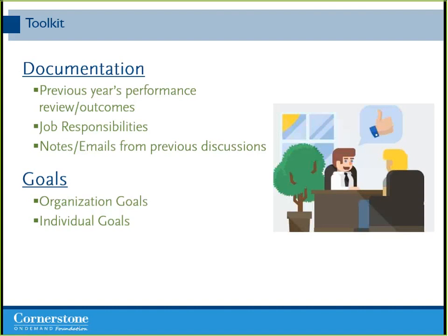You also want to take a look at your direct report's individual goals and ask yourself the following questions. Did your direct report have their own performance or developmental goals that they were responsible for executing? If so, make sure to document, quantify, and measure their achievement towards those goals. Also, were there additional achievements or areas of improvement that should be identified as well?